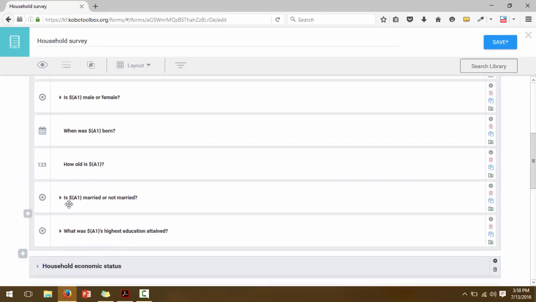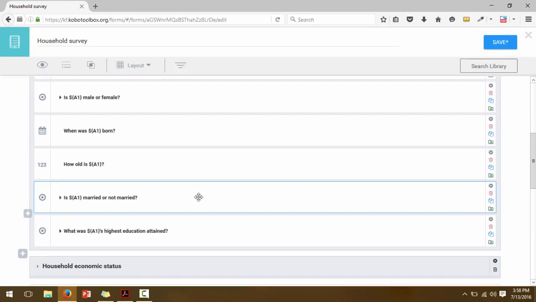So I want this question, is this person married or not married? The person is the person that we are entering at this point in time. We don't want to ask this question for someone who is less than, let's use less or equal to 12 years of age. When this person is 12 years or less, we don't want to show this question of whether married or not married.